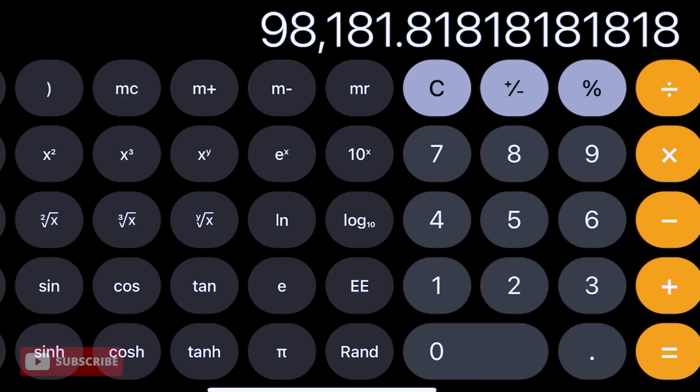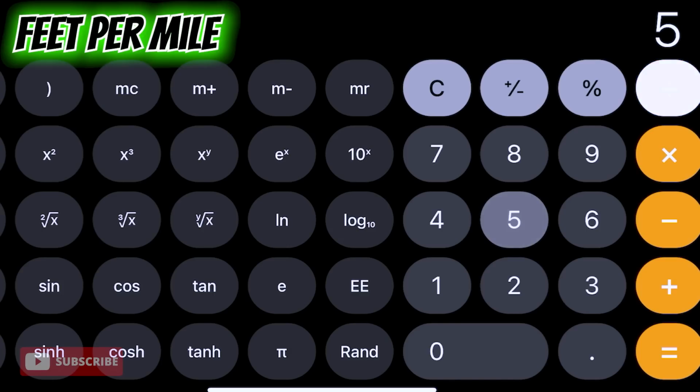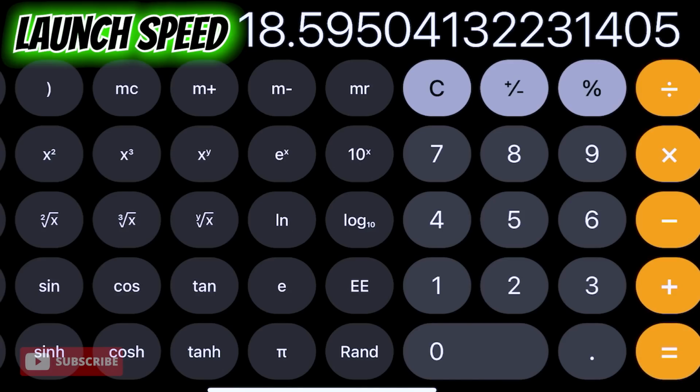And that's going to give us the number 98,181. And we're going to divide that number by the amount of feet in a mile, because we're trying to calculate miles per hour. So we're going to use 5,280, because there's 5,280 feet in a mile, and that'll give us our launch speed of 18.59 miles per hour. Pretty simple, right?